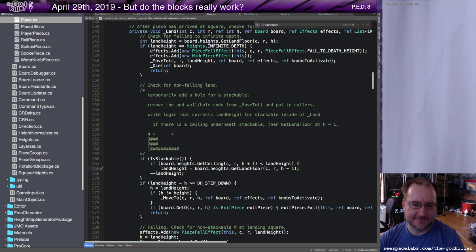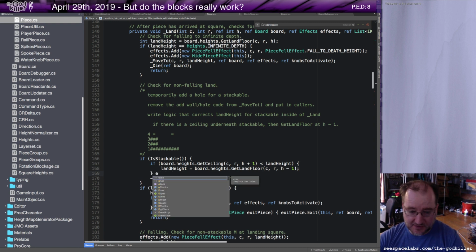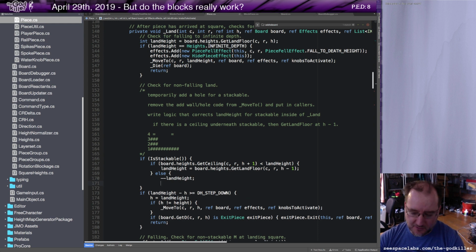Okay. I think that's good. But then you have to say, but if it's not, if it's this first case over here, where there is ground right underneath the block, then just subtract 1 from the land height. Don't keep looking down for another floor, because it just has to go down a little bit.